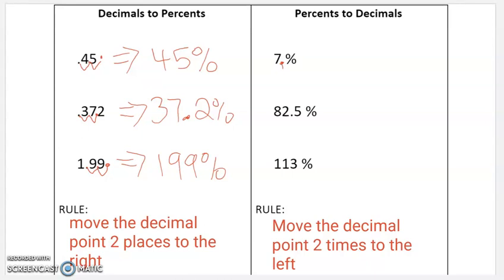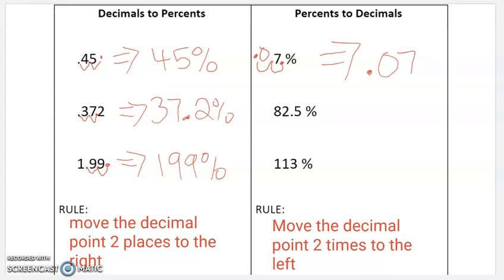So I'm going to take that decimal point and move it once to this side of the 7 and then once more over here. And then you might be saying, wait, there's nothing filling this space right here. Well, all we got to do is fill that in with a 0. So 7% as a decimal is 0.07.